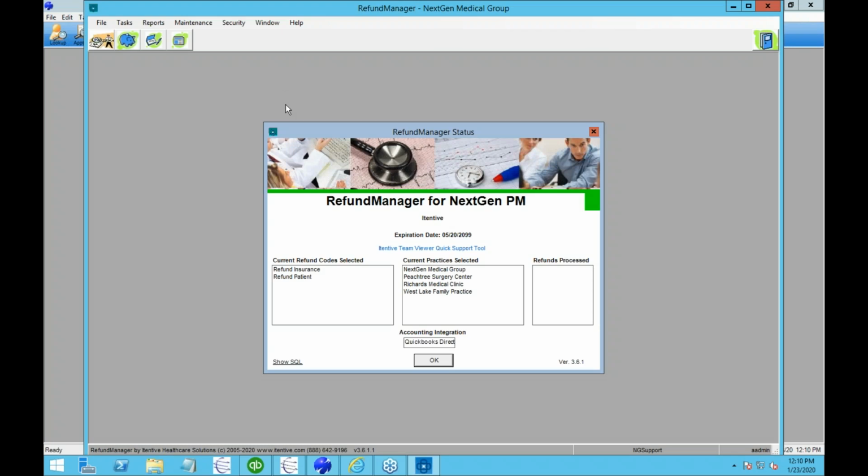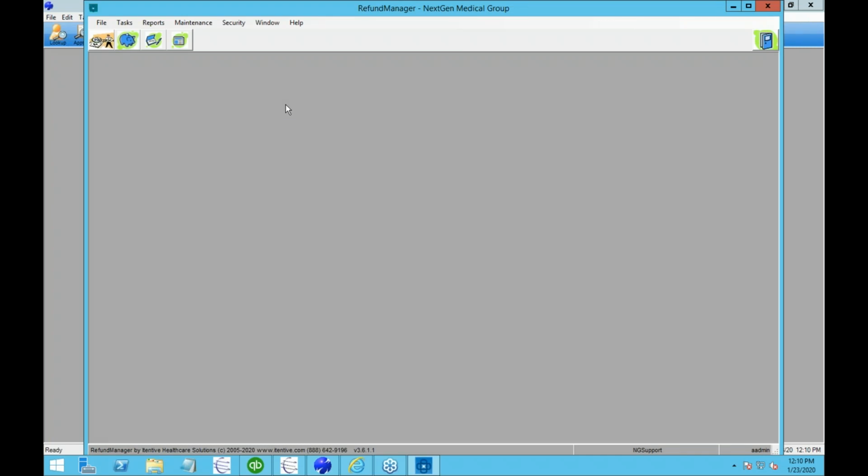When Refund Manager launches, it's smart enough to figure out which environment you're pointing at, ngprod, ngtest, ngdevel, and what user ID you are, so that we can tag information with the who, when information, just like you do in NextGen when you're doing operations. So it's really been designed to be a well-integrated product in the NextGen environment. It's very mature in what it does.